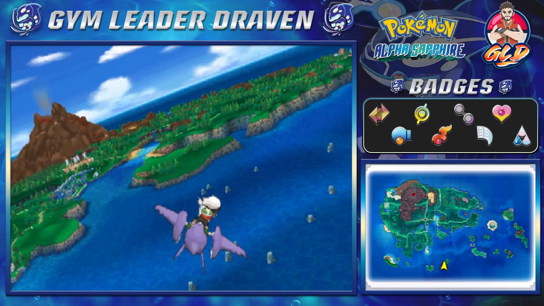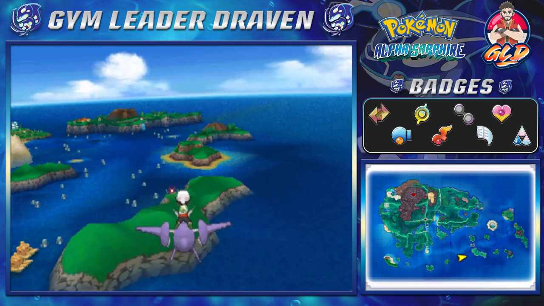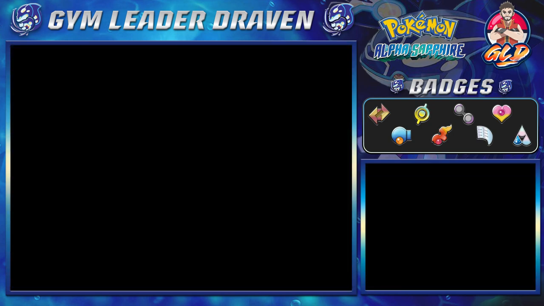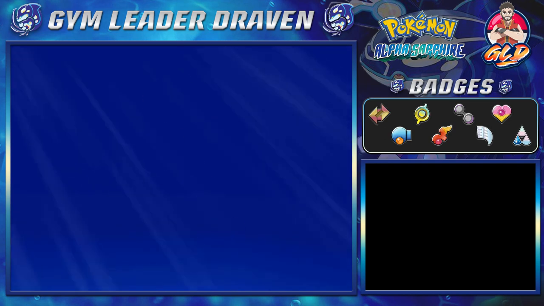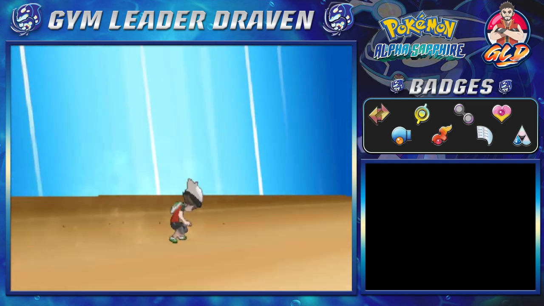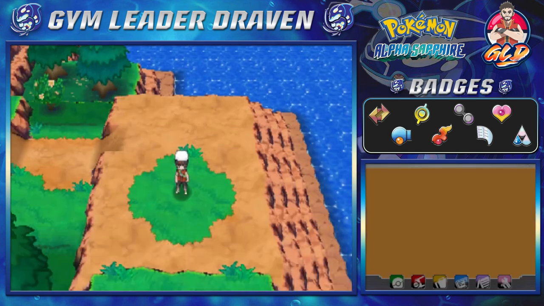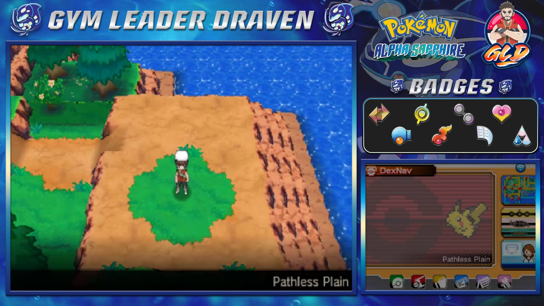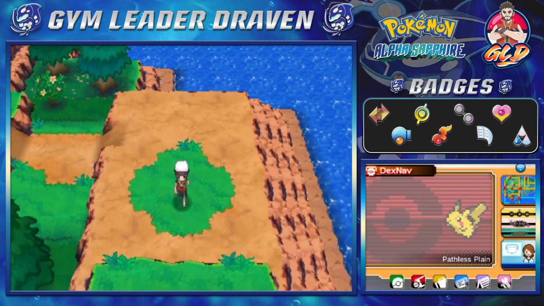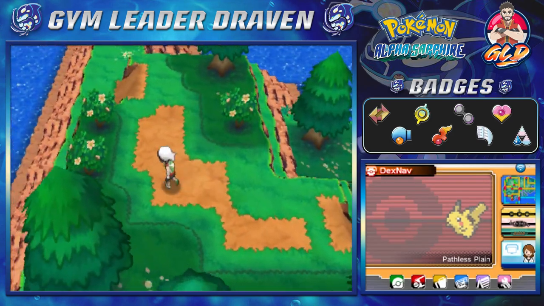Okay, so let's see. Is there another island? Oh, yeah, look at that. There is another island right here. And this is the Pathless Plain. Okay, so whenever you see an island or an area that is not labeled as a Mirage or anything, it is usually where a legendary Pokemon is at. As you guys can see, this is the Pathless Plain, and you feel a piercing gaze sizing you up. This is where you're going to be finding yourself a legendary Pokemon.